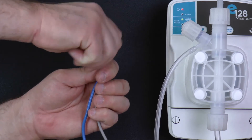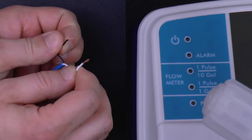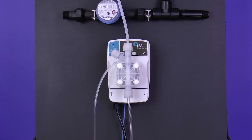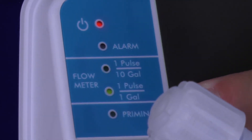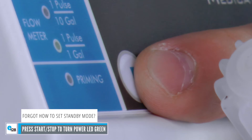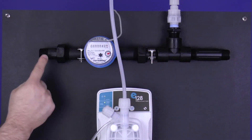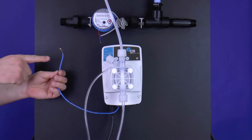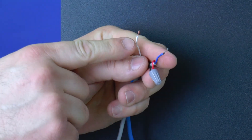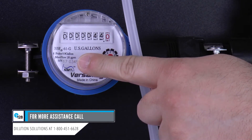If the connection is fine, disconnect the water meter and E128 lead wires from each other. Now test the E128 individually: touch the lead wires of the E128 together. This simulates a signal from a water meter, closes the contact, and tells the pump to stroke. Do this in both one pulse per one gallon and one pulse per ten gallon programs. Switch programs by putting the pump in standby mode and pushing the F or function button. If the E128 works individually, it's time to test the water meter — run fresh water through the supply line and look to see if the dial moves.